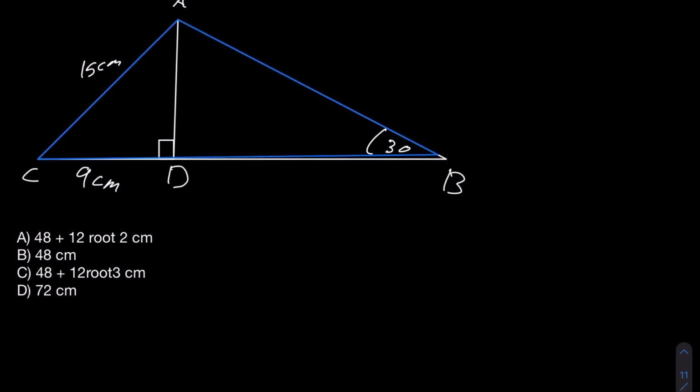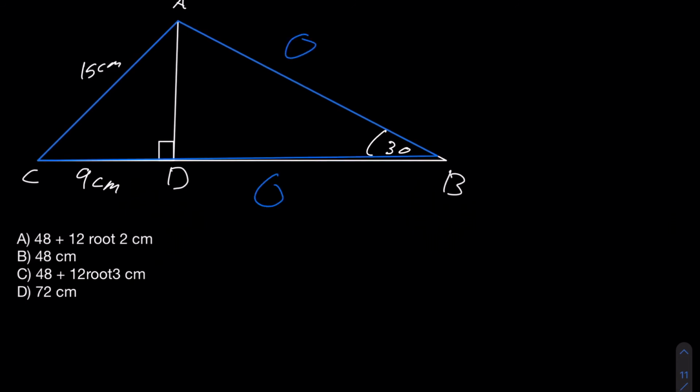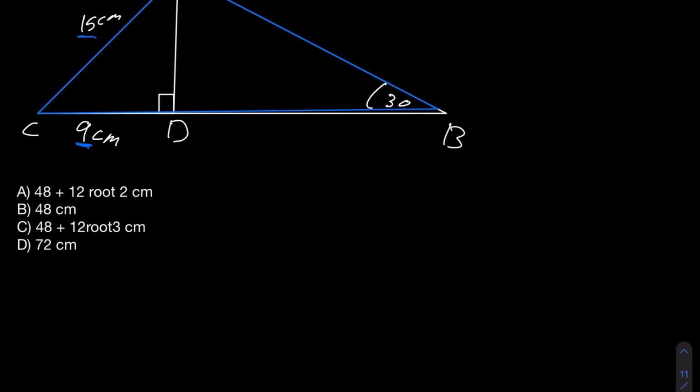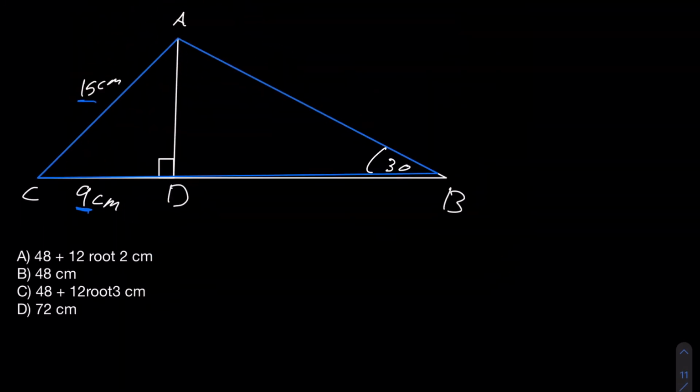So what's the perimeter of that? Let's find out together. The perimeter of any object is just the sum of its outer lengths. So we need two more outer lengths to find the whole perimeter. We need this one and this one. All right, let's see what we have up until now. We got 15 centimeters in here, and we have 9 centimeters in here. This is a separate triangle, seemingly, with its own everything. It's part of a triangle, but it's being shown as a separate triangle.